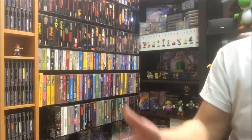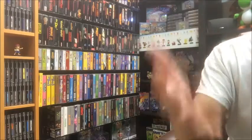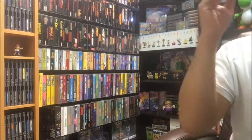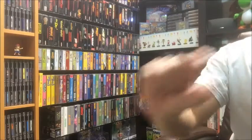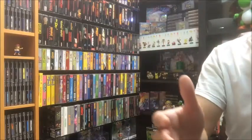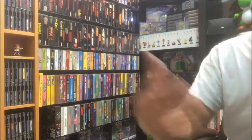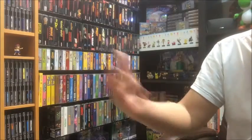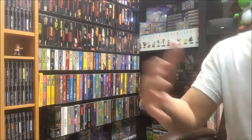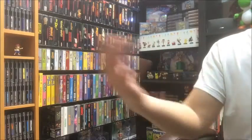I traded around 30 games total. As you guys know, GameStop doesn't care about complete. So what I did was keep all the cases and manuals and just bring the loose DS cart. That's pretty awesome because I know those cases I can either trade with or sell later. So anytime I run into a loose cart, I have a complete set, which is great.